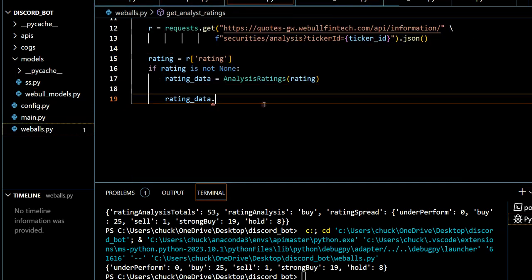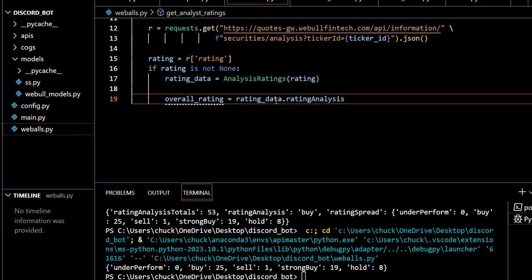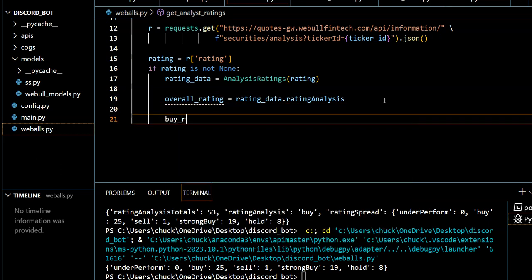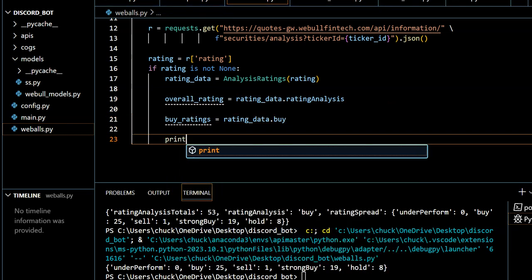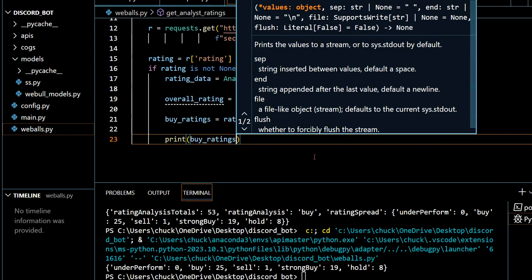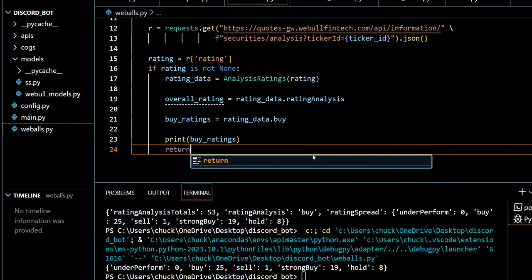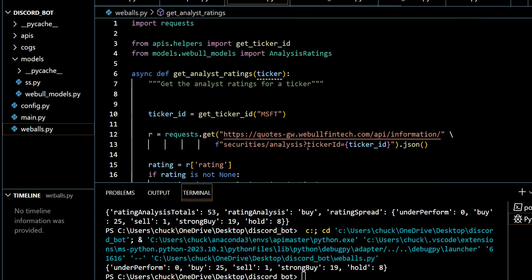So basically, now we can just do this, and it's a little bit less confusing. So the overall rating is that. We can say buy ratings is rating data.buy, so on and so forth, and then we can easily print them or return them or do whatever we want with them. So if we want to know the buy rating for a stock, for whatever stock, we can name this get buy rating.